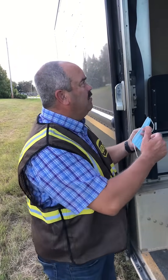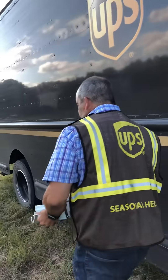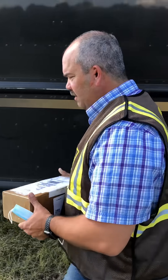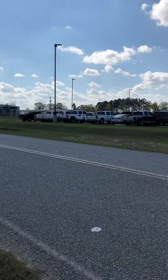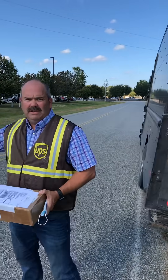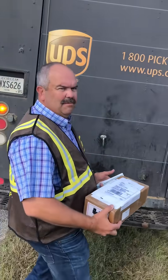The driver will hand you the package. You'll get it at opposite corners. You're going to verify the address, and if you have to cross the street, as we're doing, you would always cross to the back of the car. That way you can see oncoming traffic to your left side — stop at the edge of the car, clear the right side, and then proceed across the street. When you return from your delivery, you would make sure you look left, right, left and cross accordingly back across the street behind the vehicle.